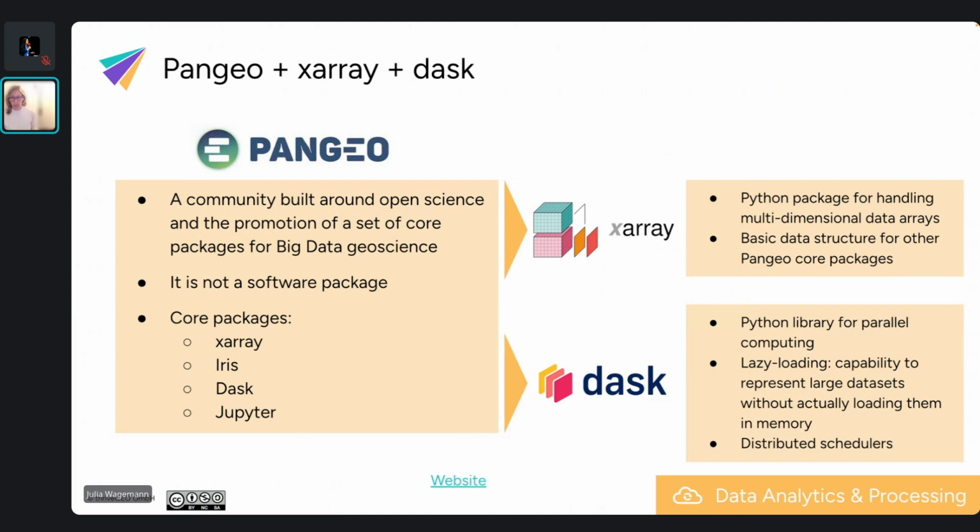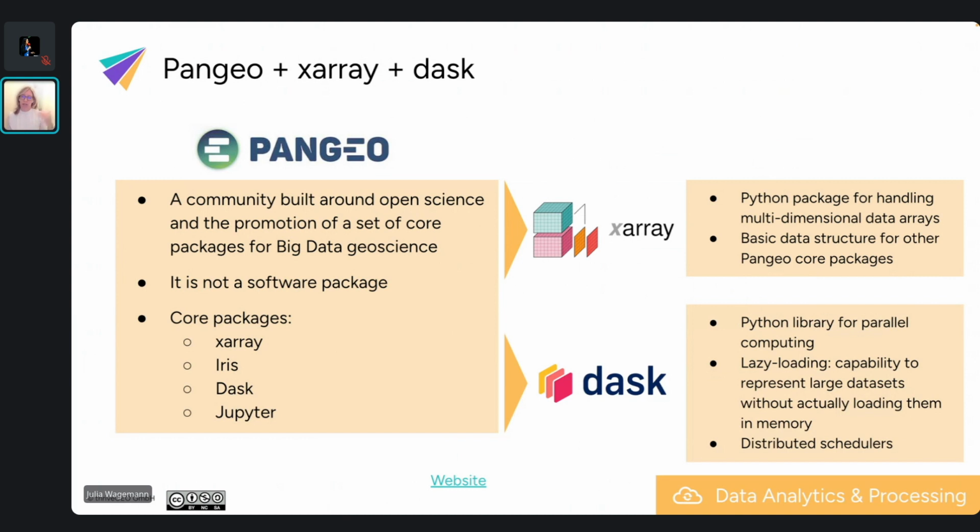Lazy loading means there is a capability to represent the large data set without actually loading it. So you develop your workflow and already see how the Xarray structure of the result would look without actually processing it.